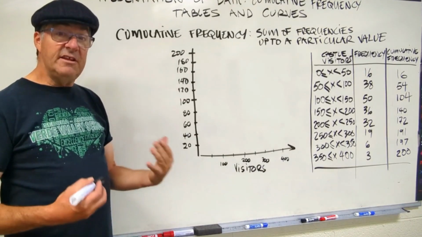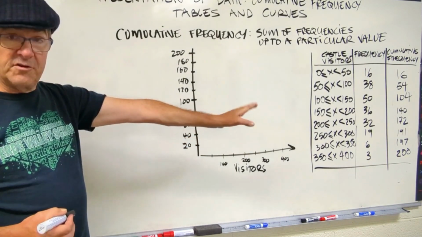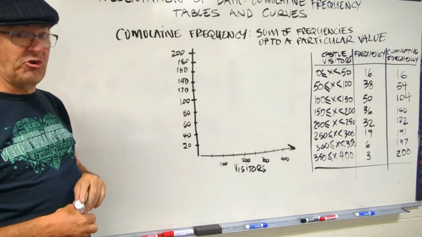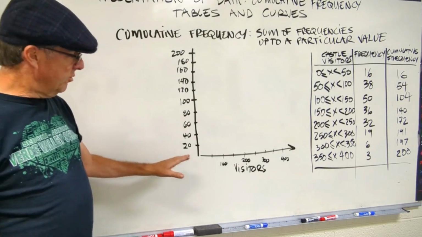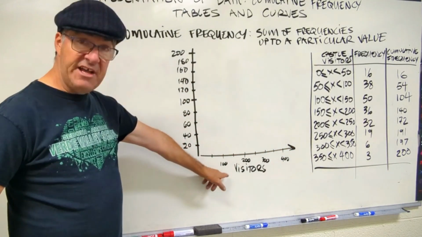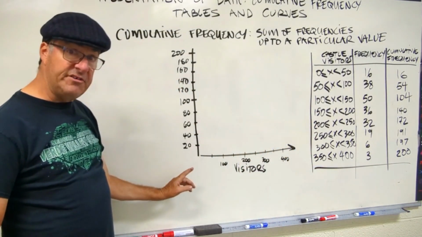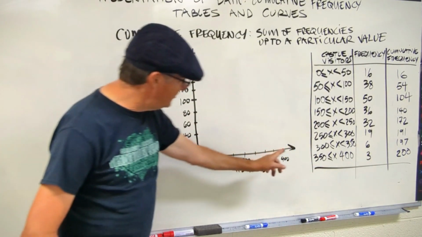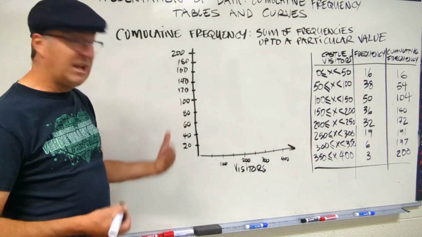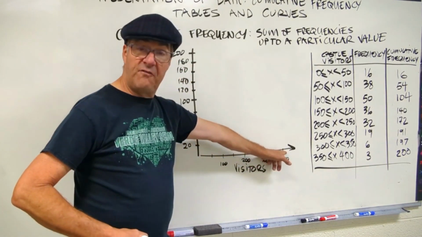All right, so now let's make a cumulative frequency curve of our data from our table. First off, make sure you scale your axes correctly. In these diagrams, we're going to graph the number of visitors. This is our data on the x-axis, so these classes are going to be graphed on here. And notice how I've scaled my axis so that it goes up to 400, because that's the top end of our last class. So all that data is going to be graphed between 0 and 400.